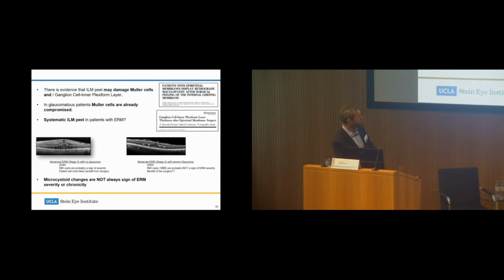The other thing I learned from that study was that the microcystic changes are not always related to the ERM chronicity or severity. When you look at these patients, you have one patient with advanced ERM, stage 3, with no glaucoma, vision is 20/80, and you can see those microcystic changes, but there's also some thickening of the retinal thickness. There's a pretty advanced epiretinal membrane. In this case, the cystic change seems to be most likely related to the membrane itself, and the patient will most likely benefit from surgery.